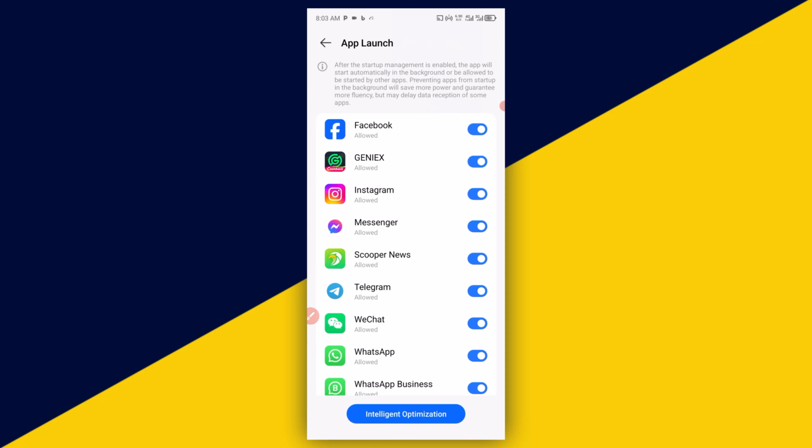At this point here, each time you turn on your phone, all these apps here are running in the background and consuming the performance of your Android phone. What you need to do is to simply turn off this particular button right here. So you can turn off as many apps as possible that you don't want them to start running in the background at the time when you turn on your phone. So it's as simple as that. So basically, this is how to turn off background apps and boost performance on your Android phone.